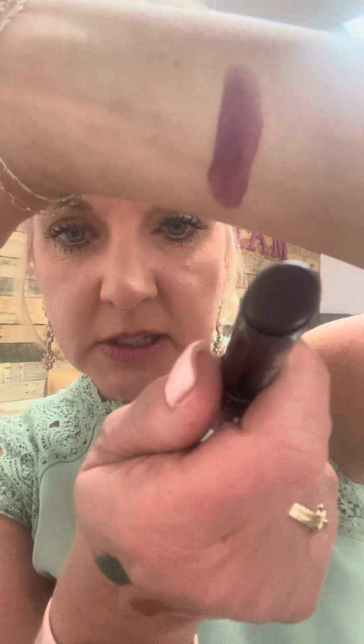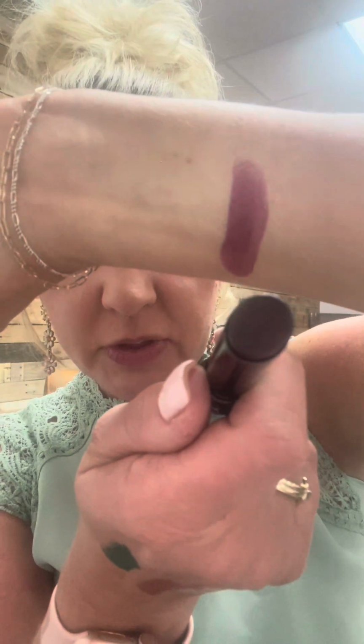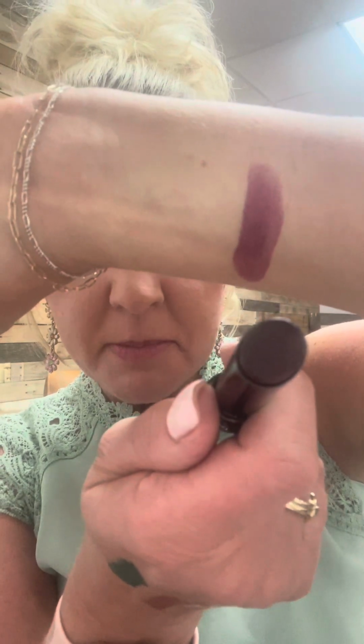There is the lipstick. It looks a lot darker than it goes on. I was amazed. So that's Black Cherry. Now these are the hydrating formula, so they're going to be super moist, easy to put on, not long lasting, but definitely feel really, really good on your lips. Now this one is the, oh, I don't have my glasses. This is Mauve Crush, which is what I'm wearing on my lips.